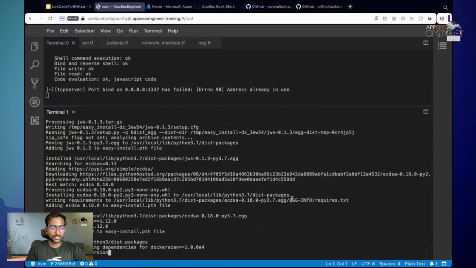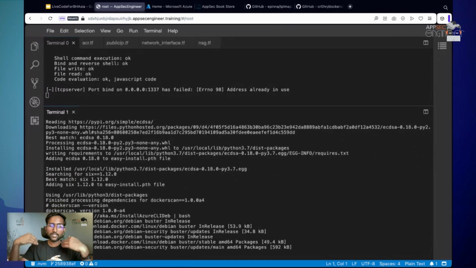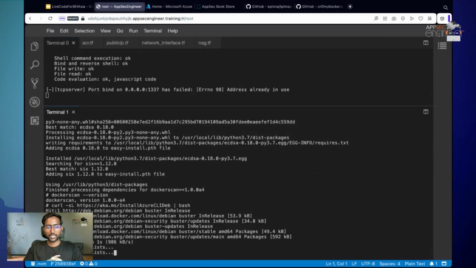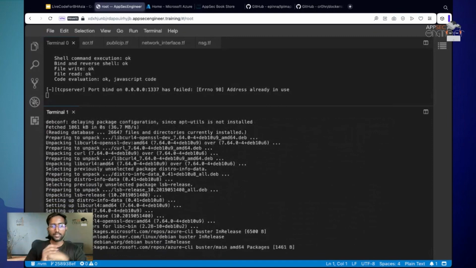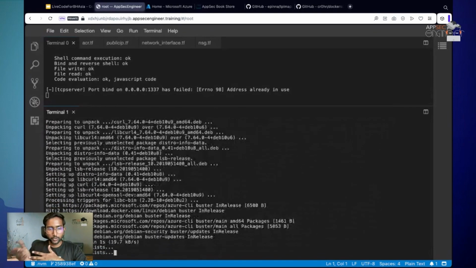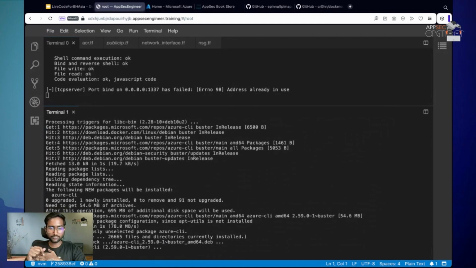Now let's just go ahead and check if Docker Scan actually was installed. Yes, it was. Now I am going to install Azure CLI on this VM. So from within the compromised VM, I am going to try and access the underlying Azure environment. And because I already know this is a Linux-based distro, I have a single line installer file that was made available from Microsoft themselves.